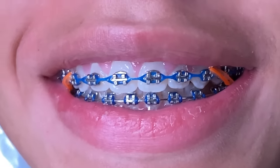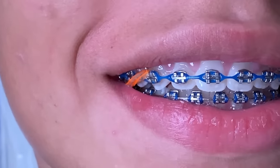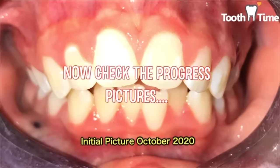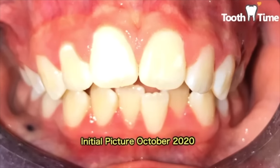So here is the best part of all. Now you'll get to see what we have achieved with the appliance after we removed it, and how great the patient's teeth and bite look. So get ready and let's start.